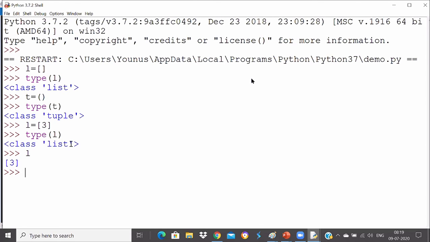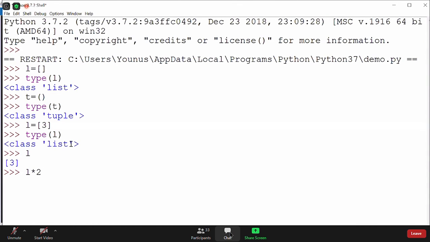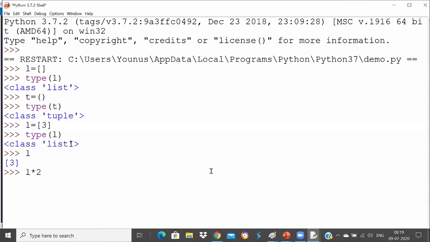When I say L, it prints me L. The next thing: can you tell me what is L multiplied by 2? Anybody? What is L multiplied by 2? 3 comma 3. Very good, Satyam. 3 comma 3. Very good, Ubul.